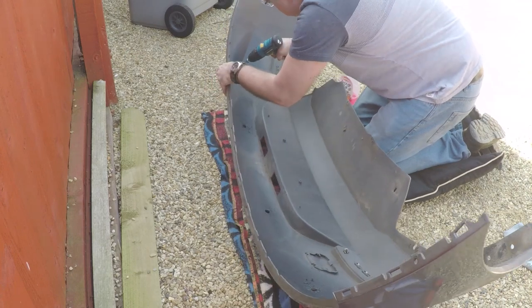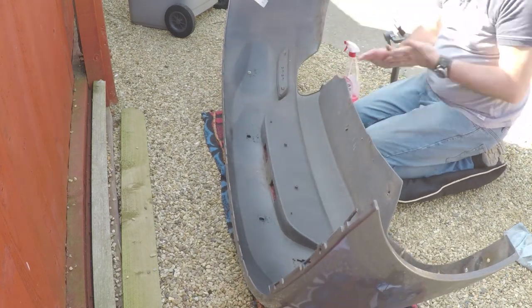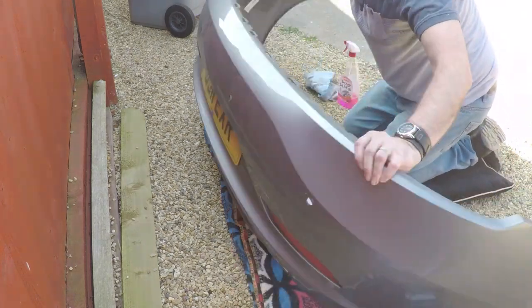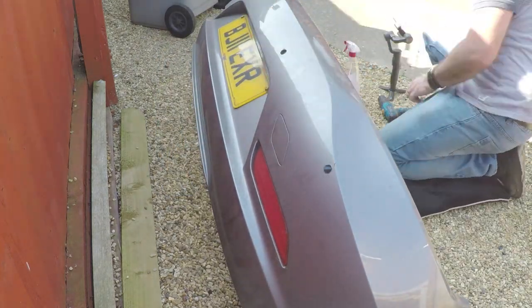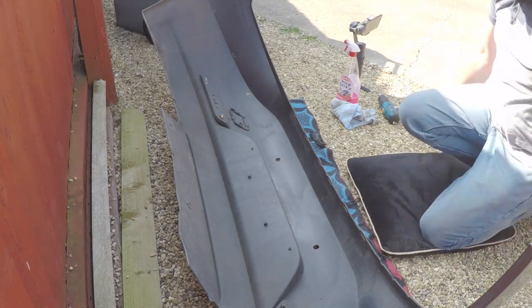So I do suggest getting a Stanley blade here and very, very carefully just slicing across the surface of the bumper, just to clear off a bit of plastic. I'll show you here. Here you go, you can just see on that one, a bit of excess. As I say, get a nice, good, sharp Stanley blade straight across there, and it will take it off cleanly.